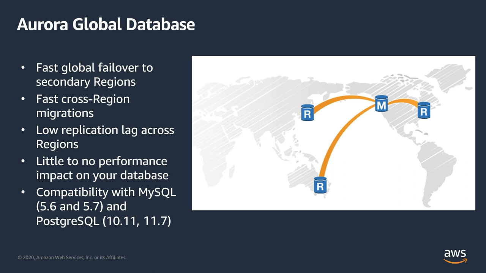A second use case is fast cross-region migration. If you wanted to migrate a database from one region to the other, a typical approach would be to take a backup, restore that backup, then use some sort of logical replication such as binary logs in MySQL, replicate until the secondary database gets fully synced, and then use that secondary database for applications in that region. Because we are already replicating using physical technology on our global databases, you can simply promote the secondary database and use it for your applications in the secondary region.